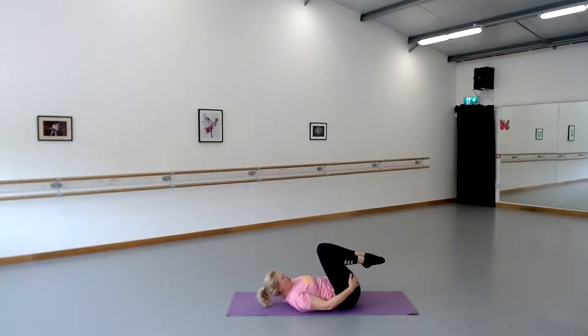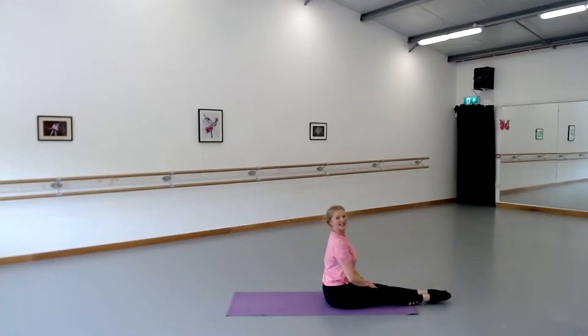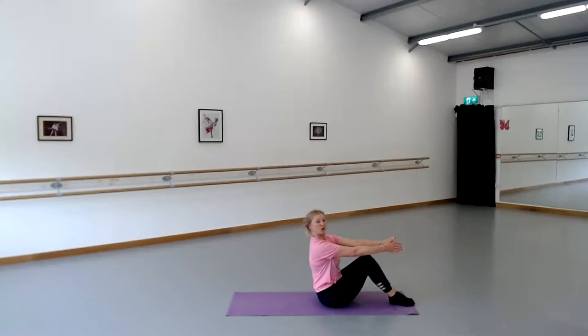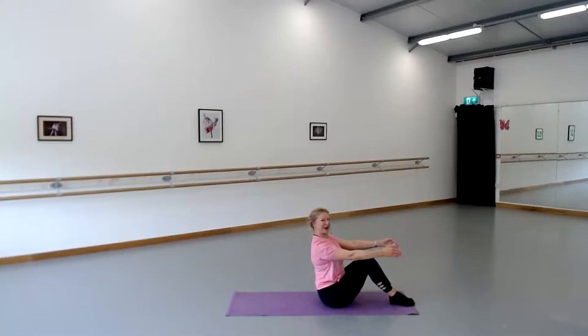Okay, we're going to do our roll back now. So we're going to push those legs up and sit up nice and tall. Make sure you're right upon these tailbones. I'm going to use these tummy muscles to engage. Let's just start off with our baseline level. So nice and tall, using your arms forward, curving that spine, really bending your back as far as you wish, and use that tummy button to pull you straight up again.